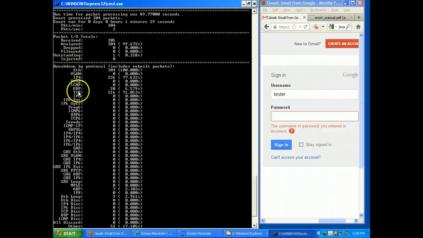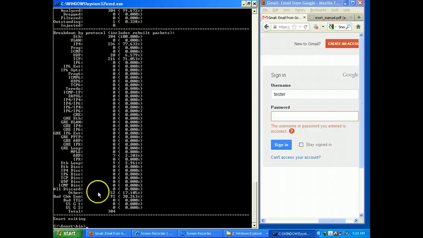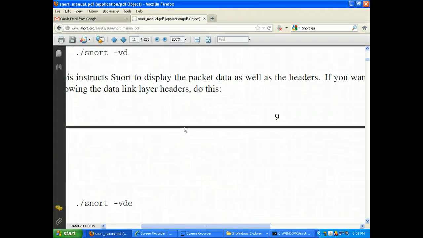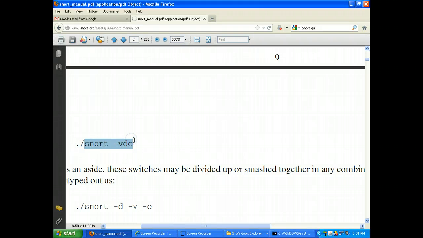Then it goes over all the protocols, breaking them down one by one. From Ethernet protocol, that's your NIC card going out, to IP4, which these computers use in here. You should have high traffic in TCP, UDP a little bit. And then down at the bottom, you'll probably have other and bad checksum maybe, with a total at the bottom. So it breaks it down by protocol, each one of those. Okay, now we're going to do the last one on Snort here, which is Snort space dash VDE. I'm going to put that in.